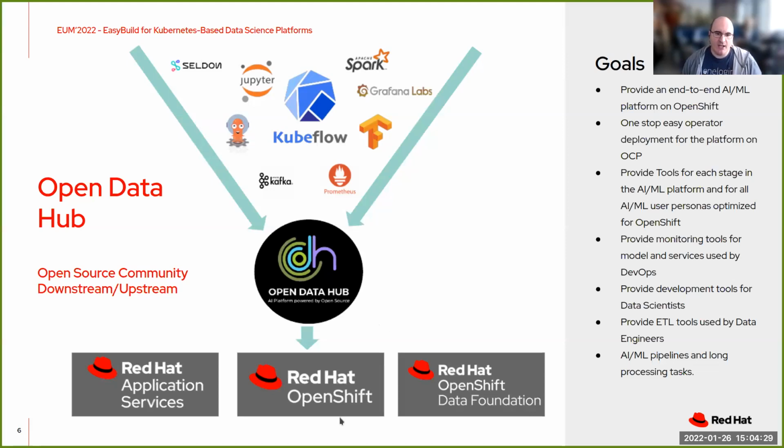So we have OpenShift. We have also, of course, all the different things from our portfolio, like, I would say Debezium for change data capture in databases. That comes from the middleware thing. We have OpenShift Data Foundation, which is based on Ceph. That is the storage layer that you can fully have into OpenShift. So on top of this infrastructure, we have Open Data Hub, which is an operator that allows you to install all those things easily.